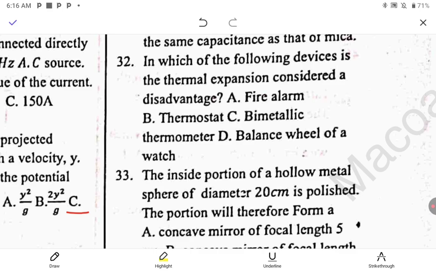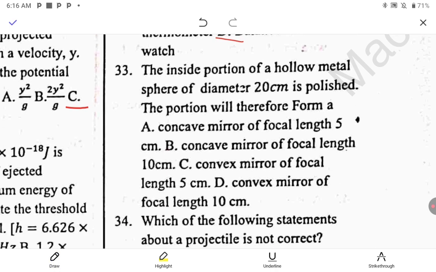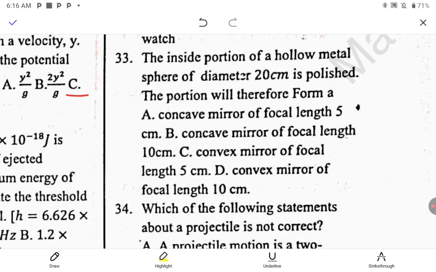The correct option to question 32 is option D. So let's move to question 33. The correct option to question 33 is option C.